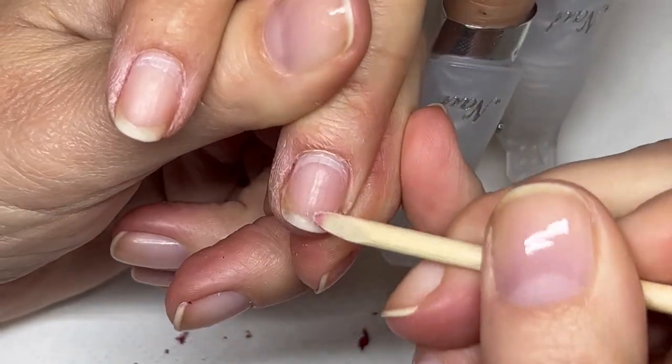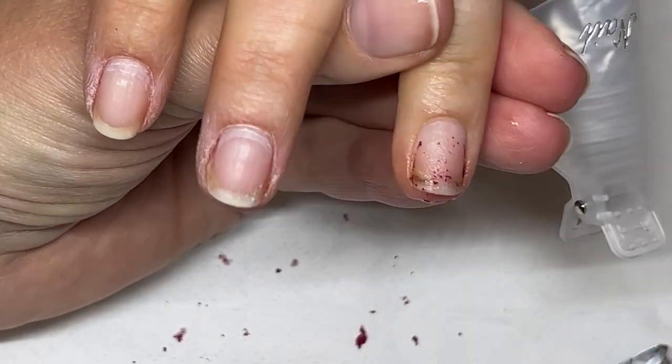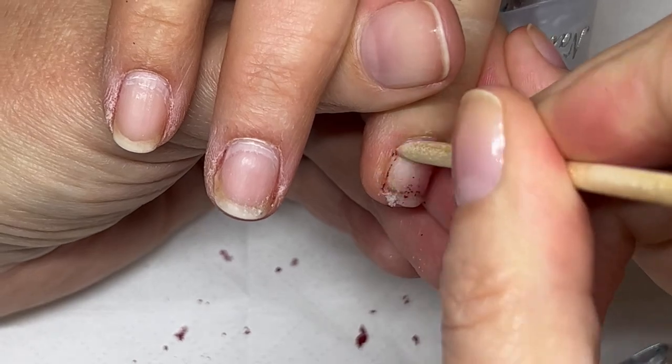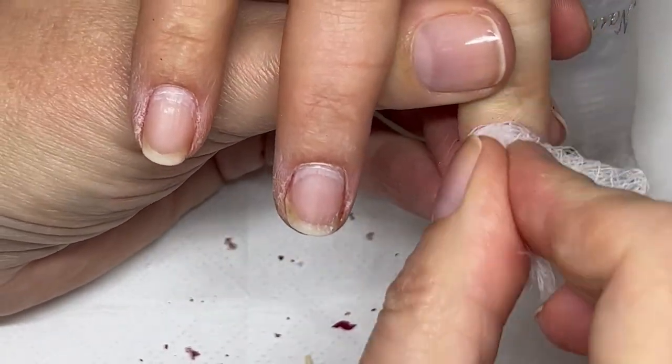I have a feeling that the nail beds, like the pink part, has extended a little bit since the first manicure. I'm going to compare it later.